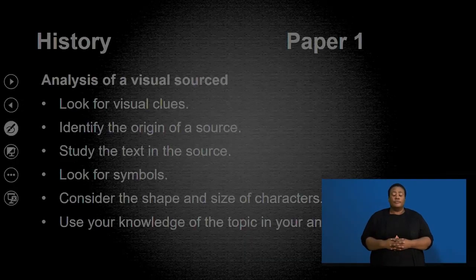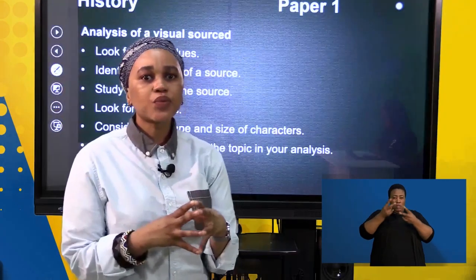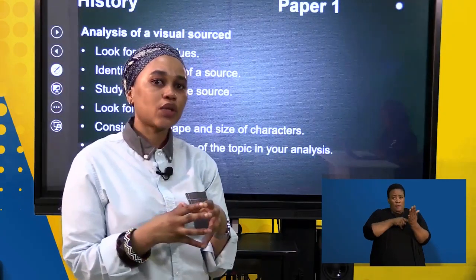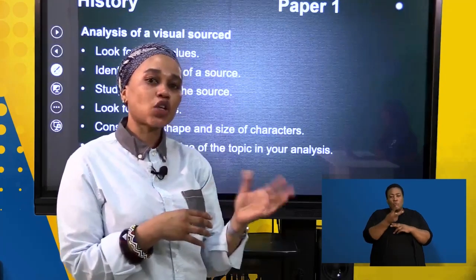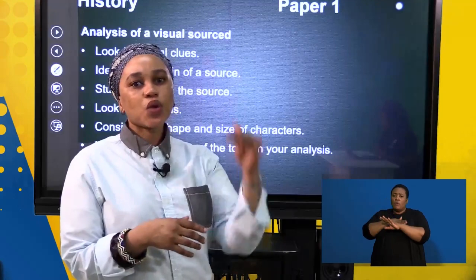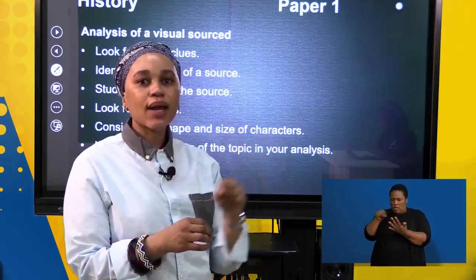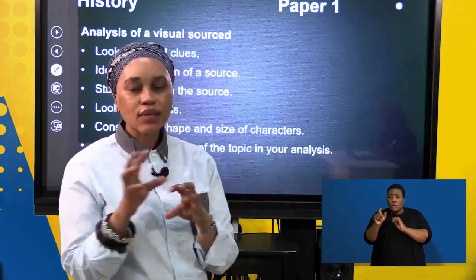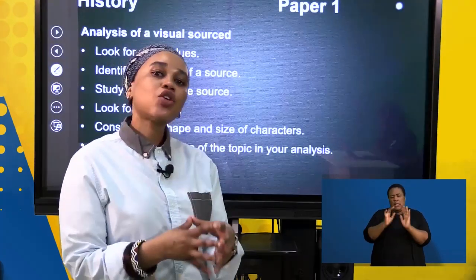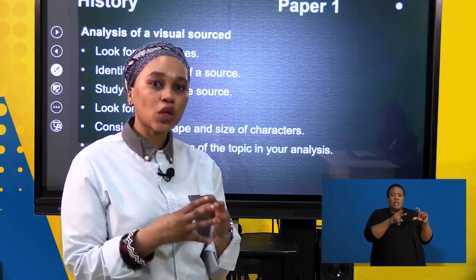When you're analyzing visual sources, it's very important to look at the visual clues. This is similar to your textual source. Remember, before the break we looked at a textual source and we read it, highlighted the important words, underlined, and looked for dates and key figures. You need to do something similar when you are analyzing a visual source.